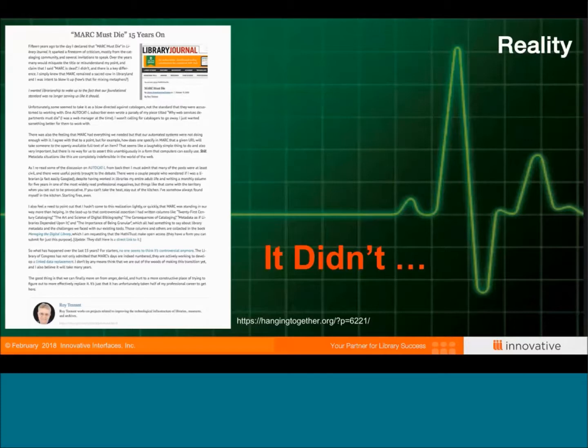Sure, we've added a few new doohickeys, if you will, to make it look a bit more modern, like linked data publishing, and recently, the subfield 0 URI parking lot for persistent identifiers, which we'll see is important here in a few minutes. But Roy's original points still remain relevant, if not more so now than then. In many ways, MARC is holding us back. It is, after all, an old carrier in the modern world. 1967? OCLC 1972? What else in computer science has lasted this long?